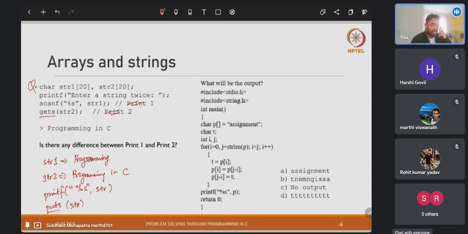So there are other functions that you can use instead of a gets function. I don't remember exactly the function, but in that, what you do is you give the string variable, and you also give the number of characters that is supposed to be in that string variable. So you give both of them as the arguments for that particular function. By doing that, you are telling it that I need a size of this, so accordingly, you will be allocated space in the buffer.